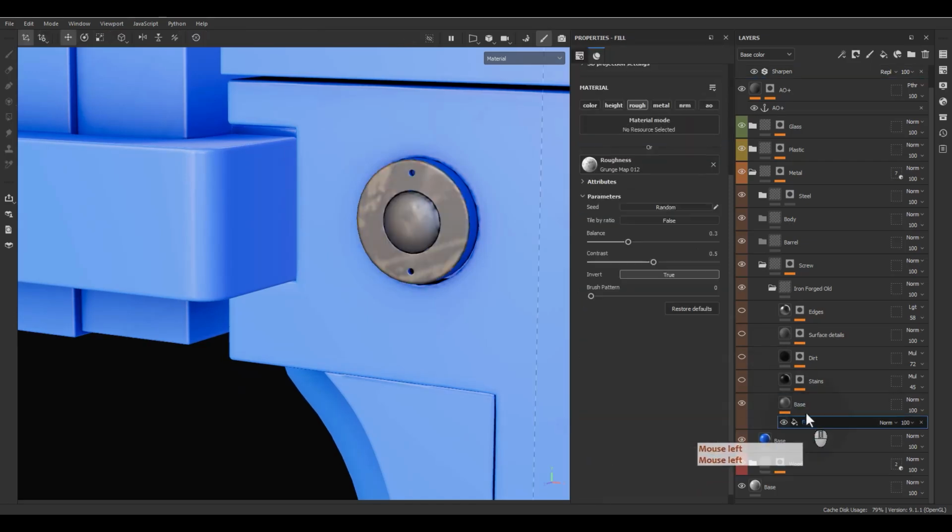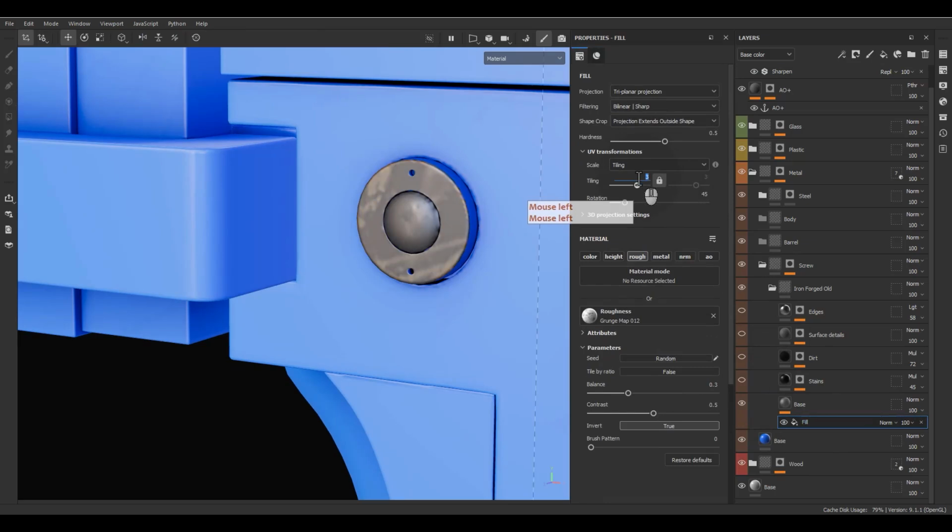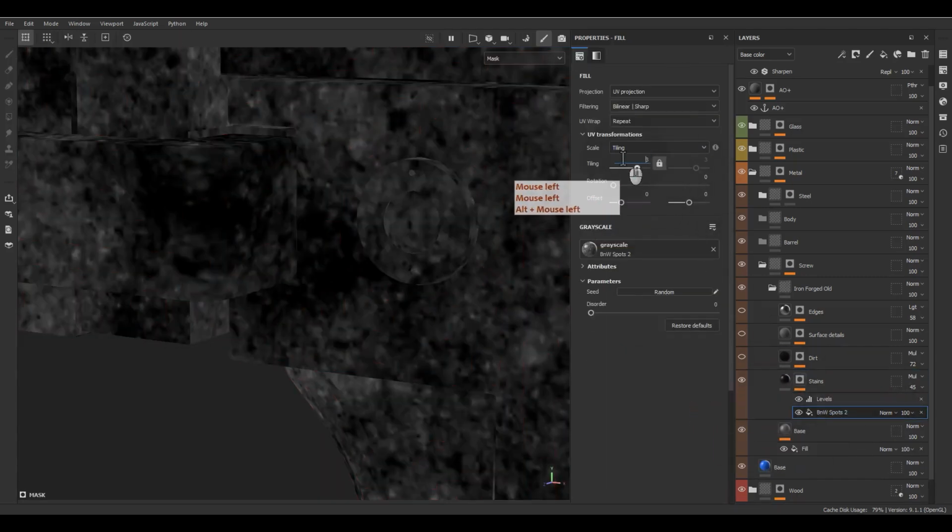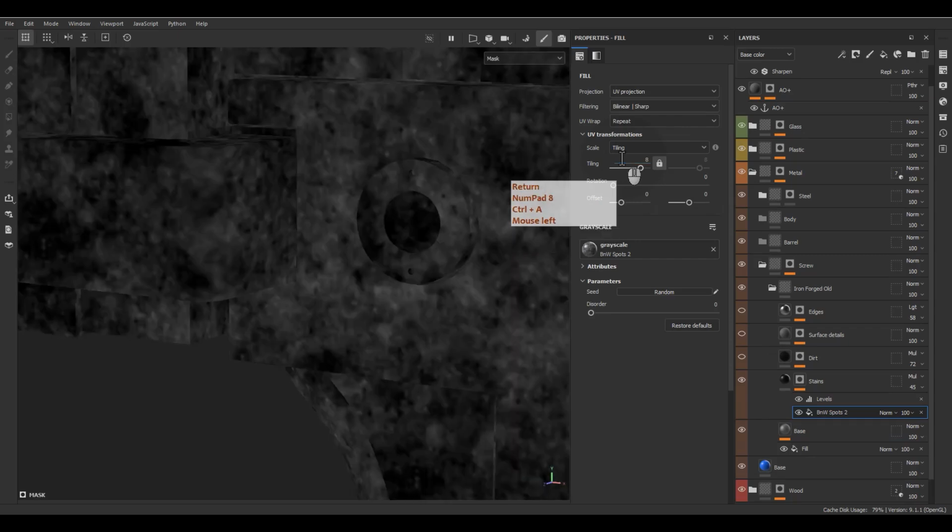This is the fill. Okay, so we can come here, increase the tile to something like, for example, 10. Okay, like this, we can increase or decrease the balance. And we have a stain. Okay, we can increase the tiling. Why do we increase tiling here right now? The reason is we have a small surface and we need the details to show up. So we need to increase tiling to have more chance to have details on this part.